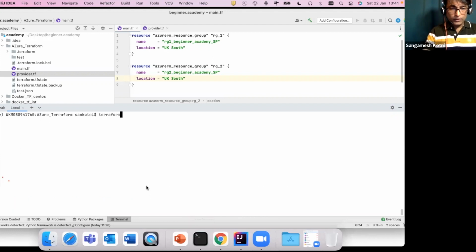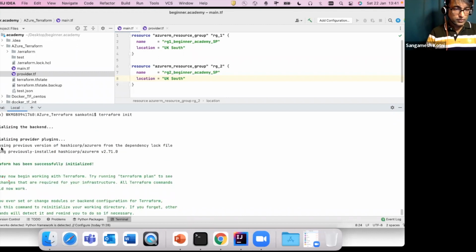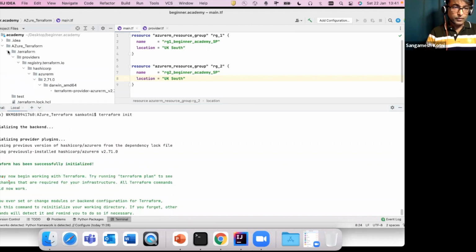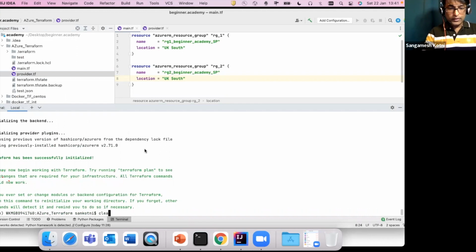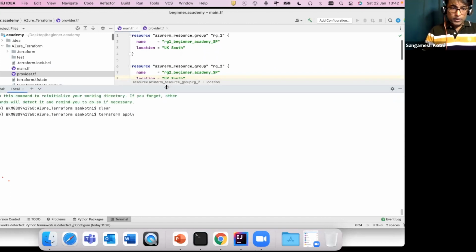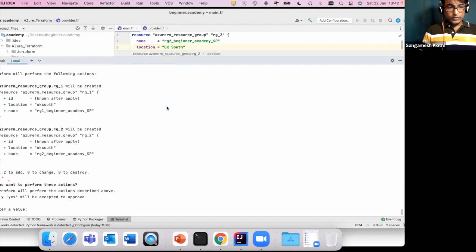Okay, so Terraform init, for showing purposes. If you see here, it is reusing the HashiCorp Azure RM provider, same path. Now let me run Terraform apply itself in order to save time.